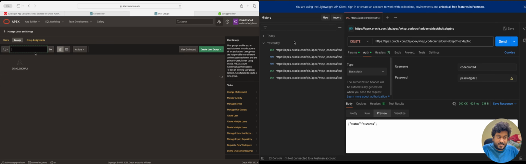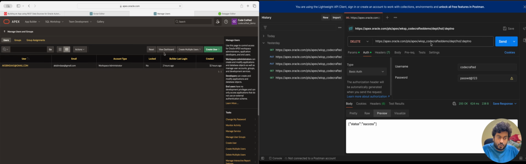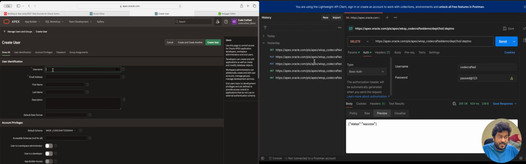And then once that is done, we will be creating a user. Create user, and username will be code crafted. Email address, email id code crafted, any dummy, it will not ask for the verification link or something.